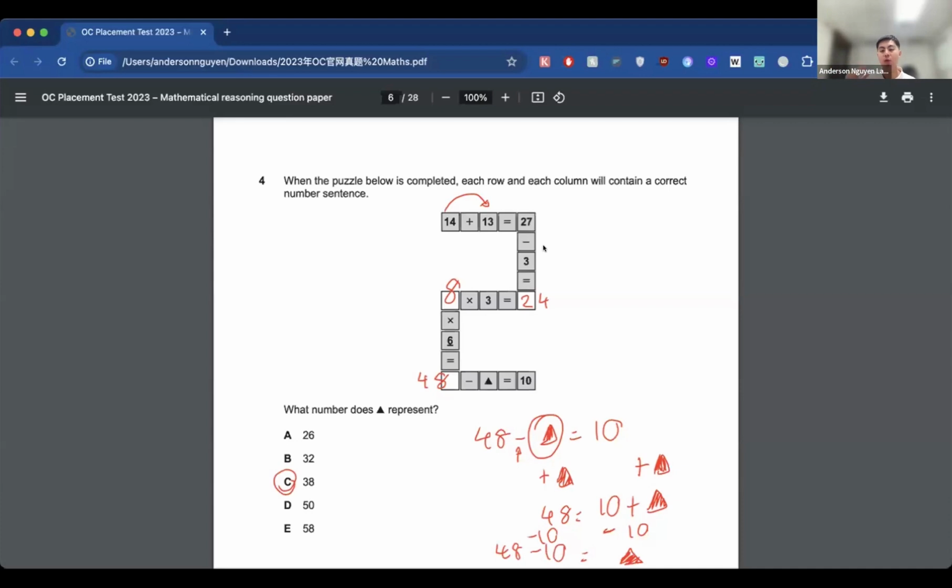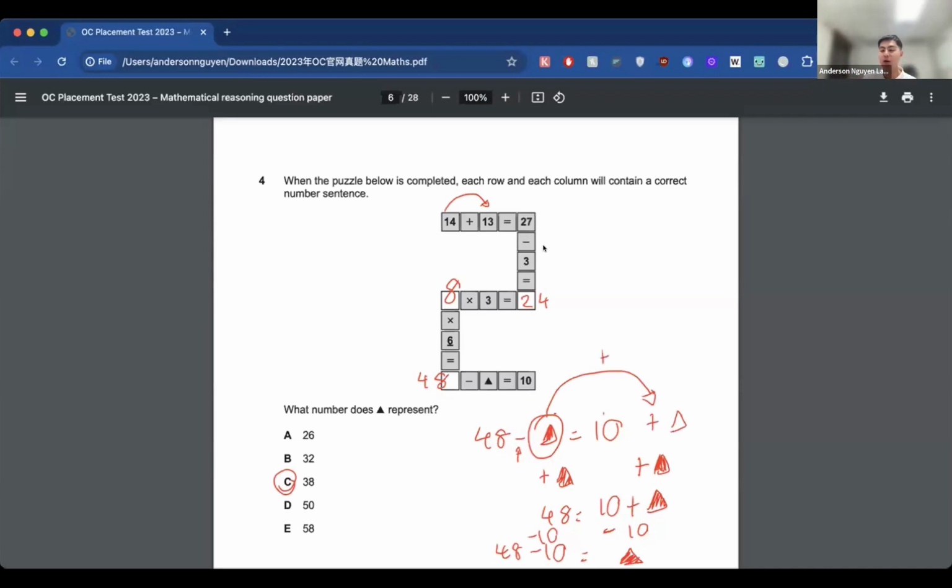Whenever you have a missing number, you want to move it in a way so that it's by itself. Now, there is a faster way to do this if you don't want to go by the book. What I like to do is I just imagine myself moving it to the other side, and the sign in front of it changes. So if I move it over, it just becomes a plus.